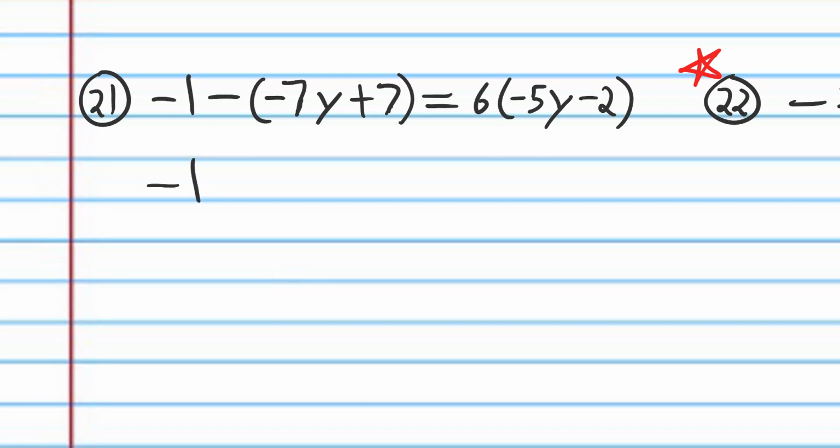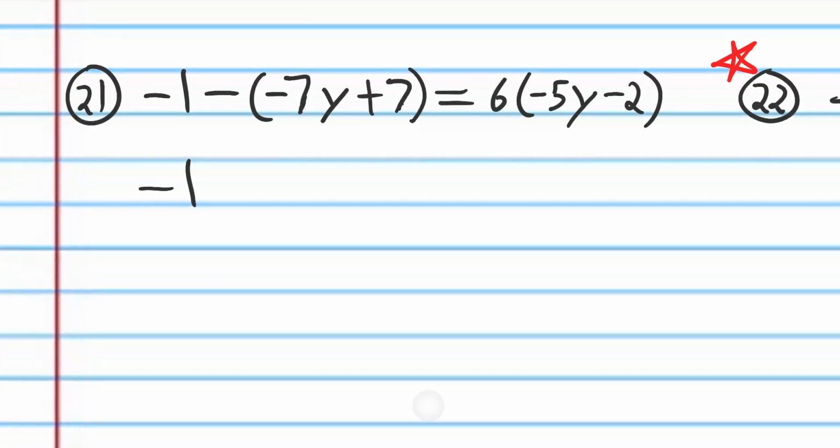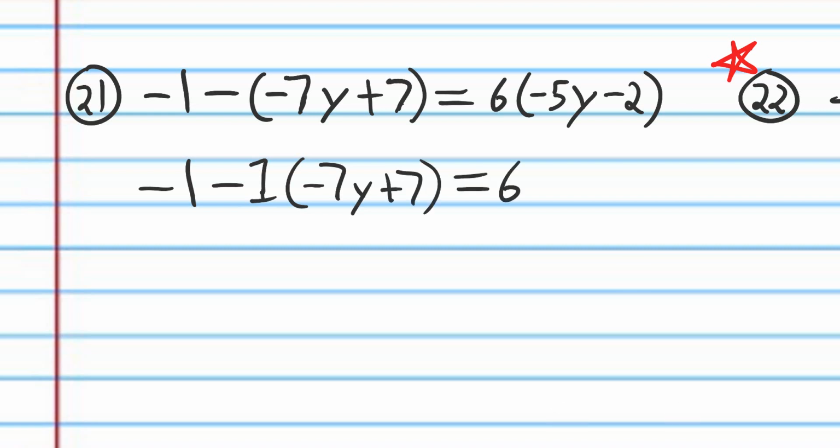All right, we're back. Let's see here. This is a problem where we have the negative 1 because there's no coefficient here. So we've got to write negative 1 there. We don't have to write it, but I'm just writing it for your sake. I mean, you can go ahead and just multiply, as long as you know that that's negative 1, then you're good to go. Just go ahead and perform the operation.